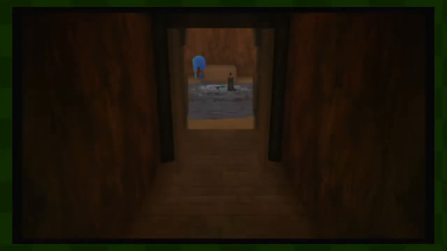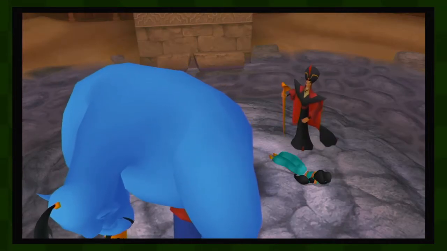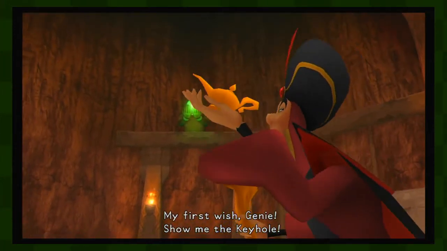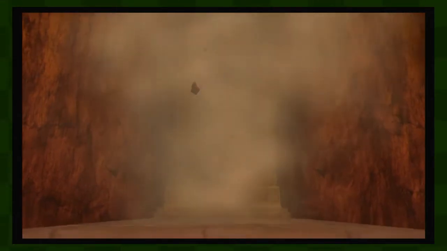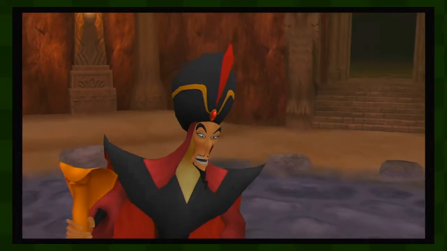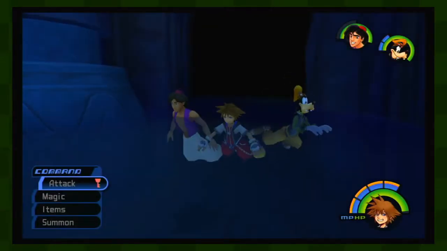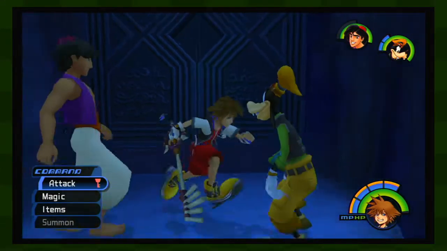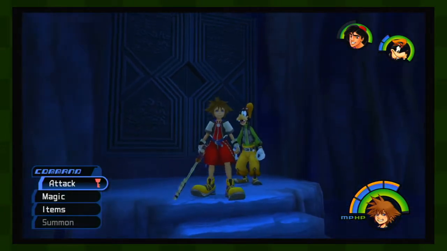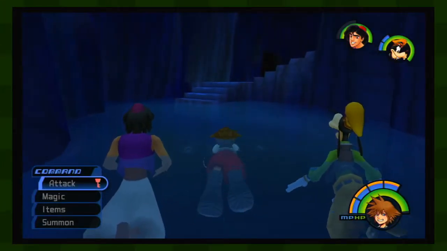There we go. My first wish, genie, show me the keyhole. Oh, there's a way up there. Not that we can do that now, but interesting. Worth noting for future reference.